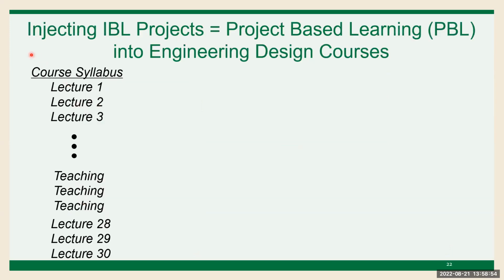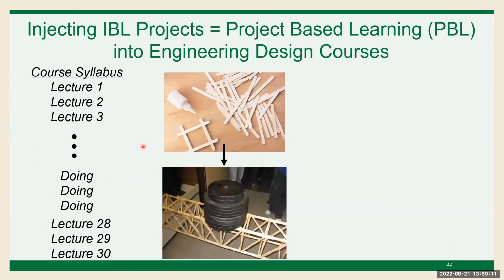So how would we do this? Okay, at the lower levels, just a quick thing. You can imagine lecturing lots of things. We all do this, right? Course syllabus, lecture 1, 2, 3, all the way through 30 through the entire semester. We do lots of teaching, but we're trying to say here, maybe insert a little bit more doing into the class itself. And the classic civil engineering project is you get some popsicle sticks, glue them together, and you can make a bridge.